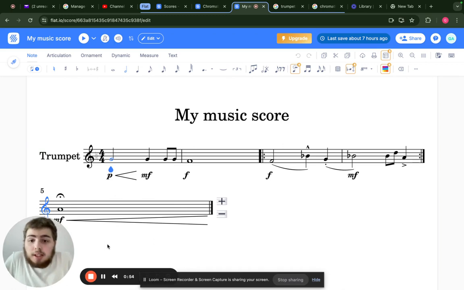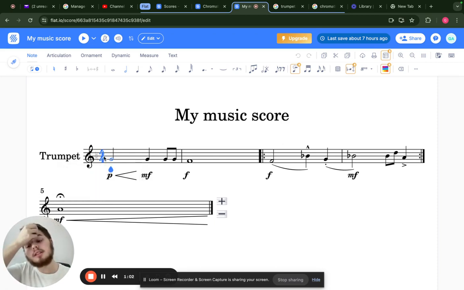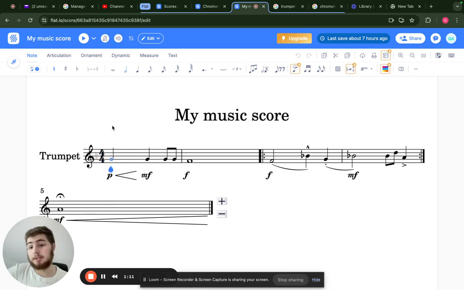Some of the first bits you want to deal with are your key signatures or time signatures, and these are what you're going to be counting from.